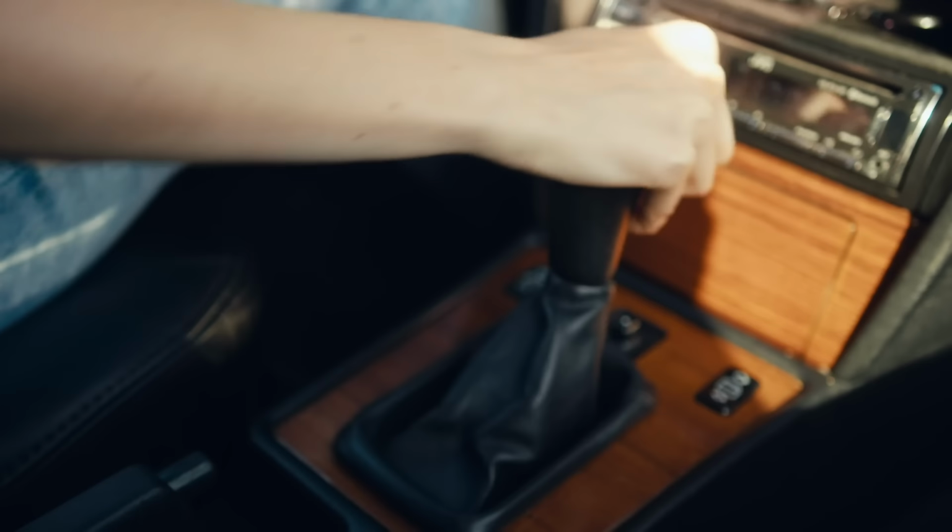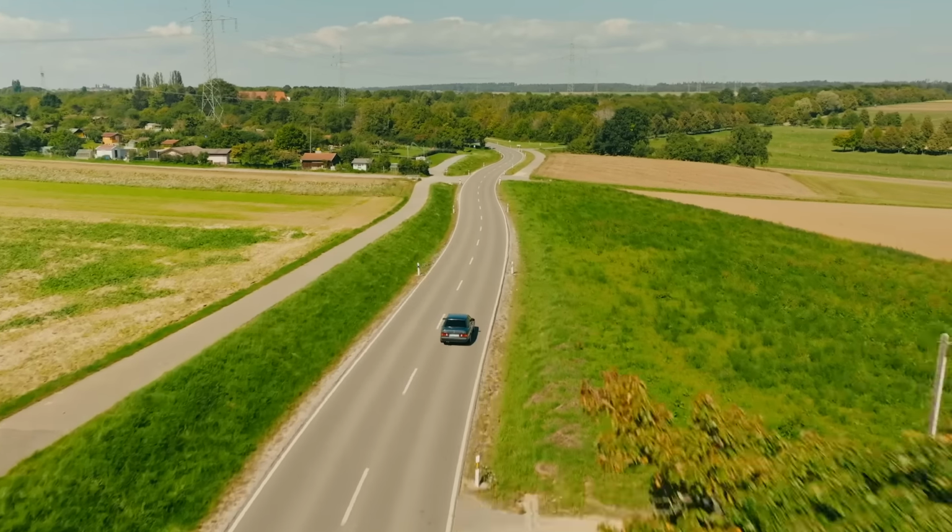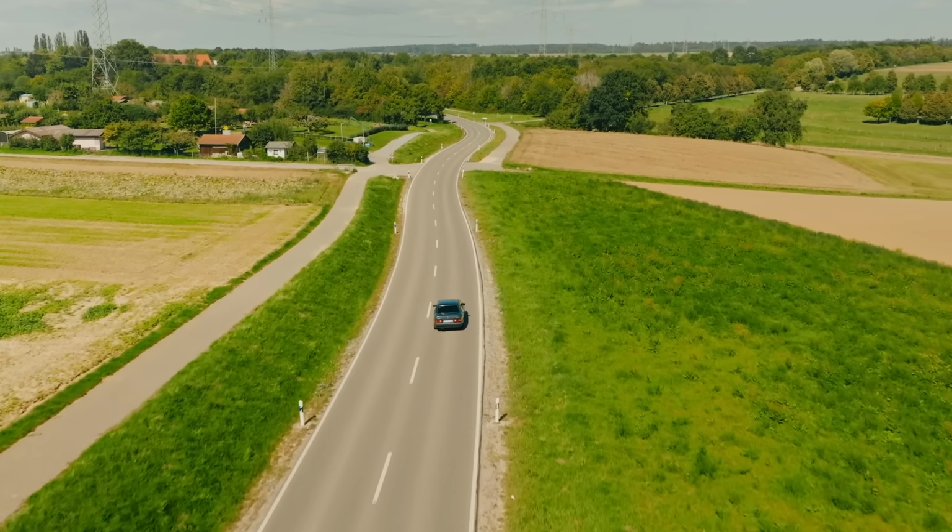So one modification I did on this car is when I was younger, I saw the 500E. Such a cool classic, such a cool car. And it came with the white indicators, and I felt very inspired by that. And now a lot of people say the 190E needs to have orange indicators, but I like the look. It just looks very clean, but maybe one day I'll change it.